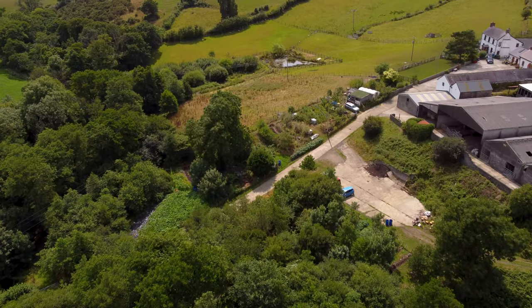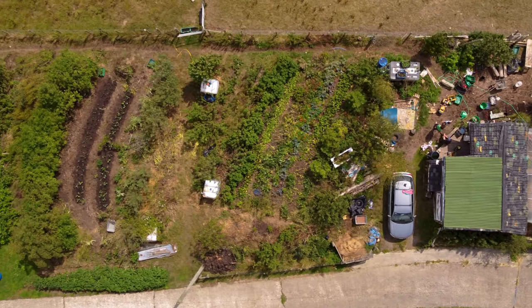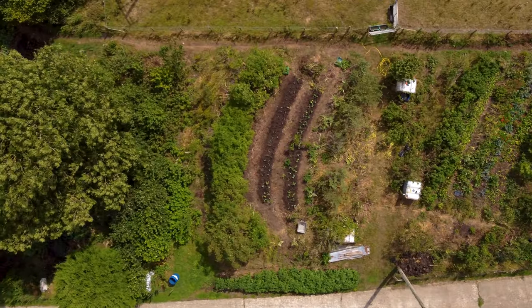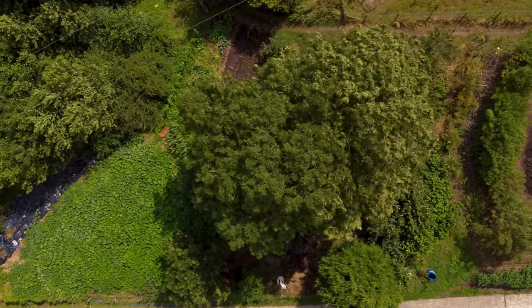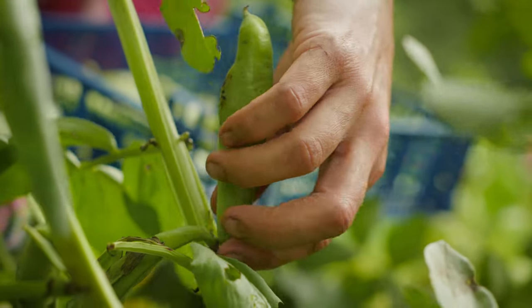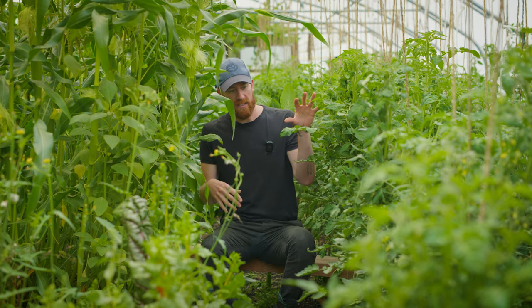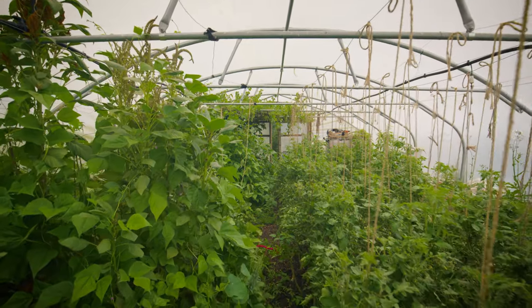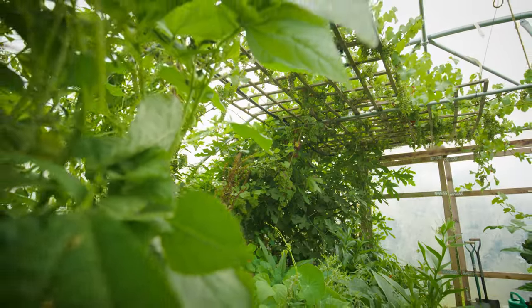Everything's full in the garden, everything's planted out. We're just about ready to start planting out our second spring plants — our brassicas that are going to go through to autumn or even carry on through to winter — and we're harvesting cucumbers, courgettes, and summer squash. Broad beans are coming out. It's really starting to kick off now: the harvest season. We're looking forward to the sweet corn, the tomatoes arriving, and the real fullness when the aubergines, chilies, and peppers, all the outdoor crops start to really produce in just a couple of weeks.